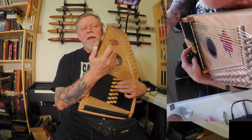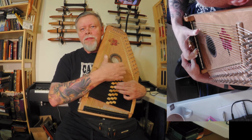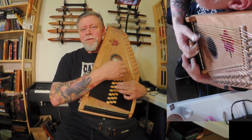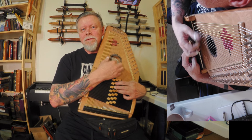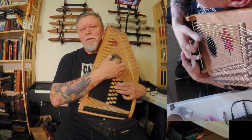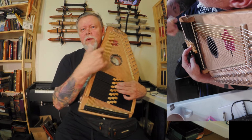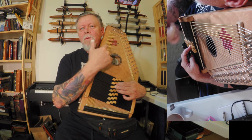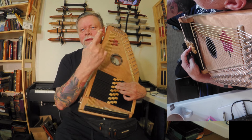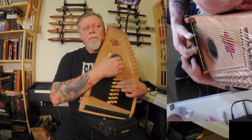But let's talk about what I call rocker, which is the alternating thumb and index. If I'm just playing chords, the thumb is the beat. The index comes back on the and of the beat, 1 and 2 and 3 and 4. So the thumb is constant. The index is intermittent, depending on where I feel it.